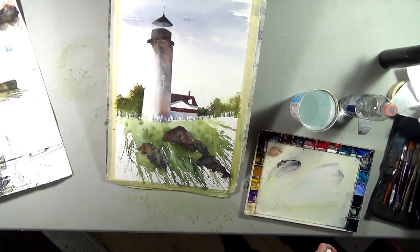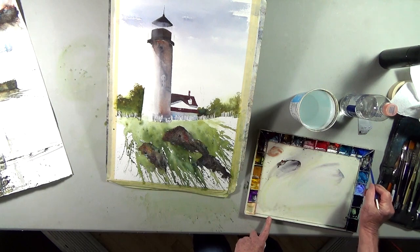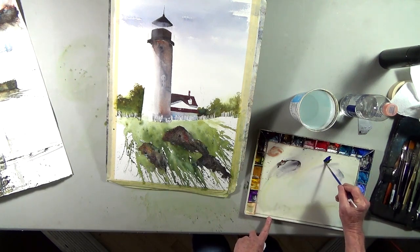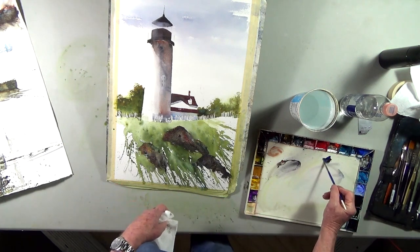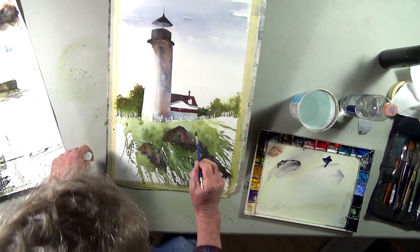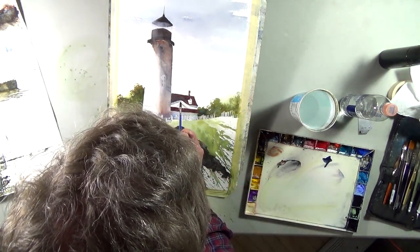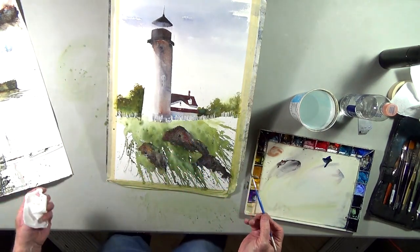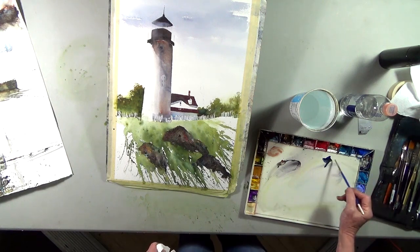Let's go ahead and put some windows and things in real quick, just to kind of accentuate some things. So window right there, I don't think it's in the photograph that way, but I think it needs a window there, so we're putting one in. Fast, rough texture brush mark, right about. Is it a flat brush? It is a flat brush. Small flat. Right about there, perfect. That wasn't a good brush stroke, that was a perfect brush stroke.